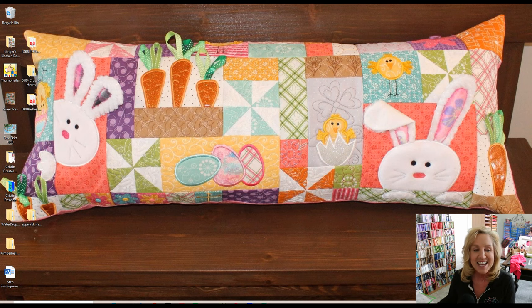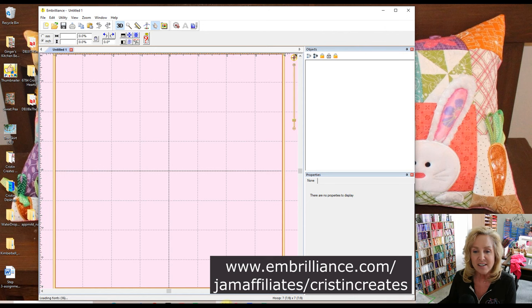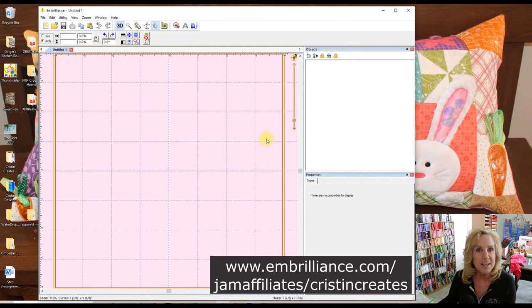So thank you again. So I am going to open up Embroidery Essentials. That is the software that I use and that I show how to use. And I'm going to give you a few options, or I'm going to show you some ideas. And as always, you have the option of just doing the design as is, or you can stretch a little bit and try something new.